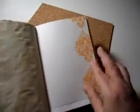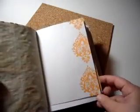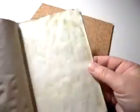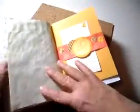So we'll just get through this really quick. I love this. This is super pretty. Again, here's some more paper. It's pretty plain. I don't know if you could see this, but when I coffee dyed this, the paper had blue ink. It kind of left some green stain, which is kind of cool.